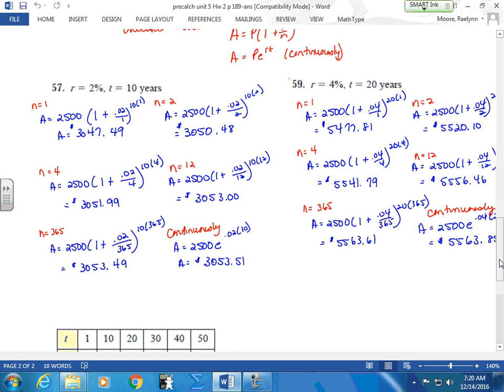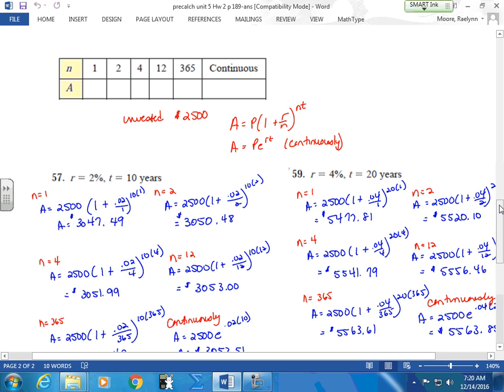Don't forget, on this formula, just get used to doing this. This is always going to follow this a, b to the x. This is going to be what you initially put in. This is going to be what's happening, doubling, decreasing, and we'll see this as we do more of this. And this is going to be your time. The compounding, be careful that you do it twice. You include it down here and in your exponent.